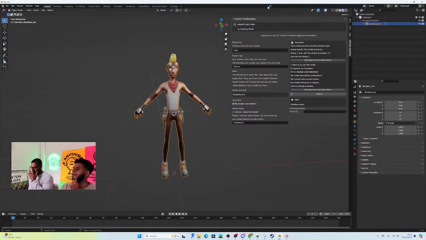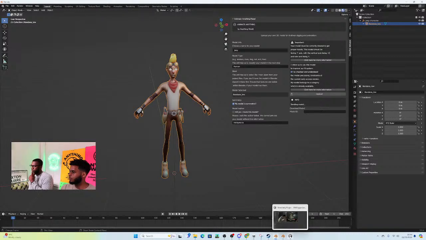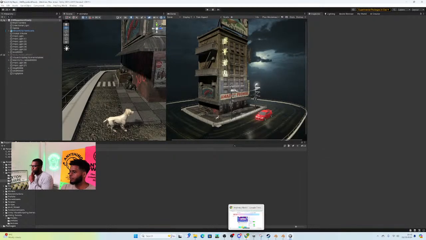Might be RAM. It should be animated right now, to be honest. I don't think I've got too many things open.